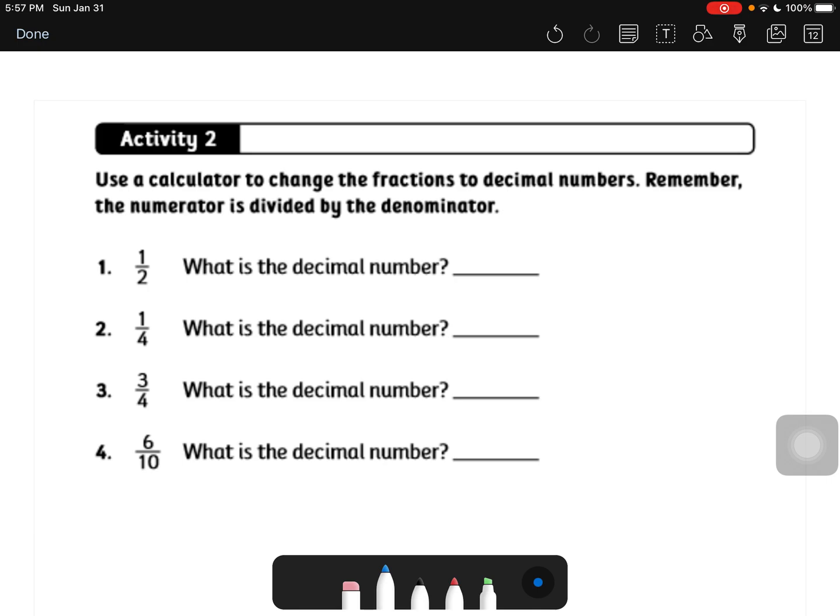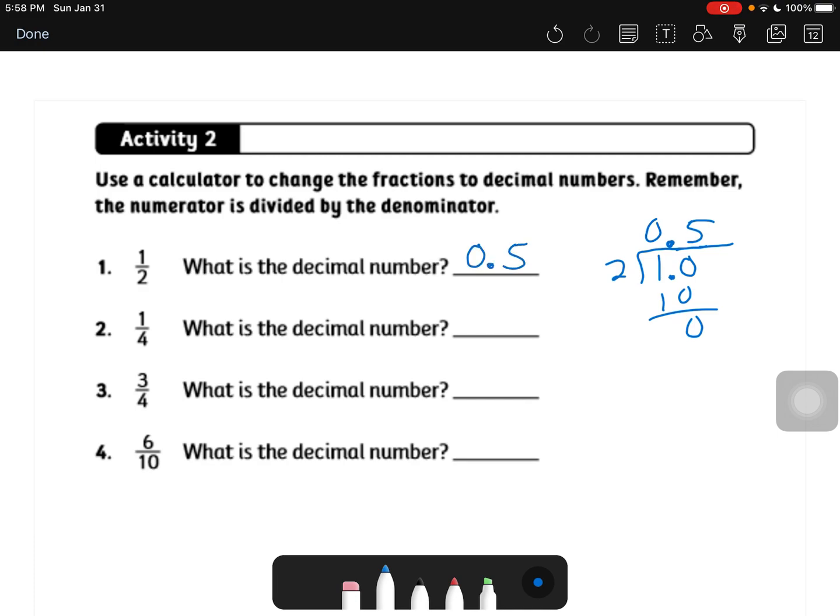Okay, this one says use a calculator to change the fractions into decimals. So we could use a calculator, but we could also just use long division. If we're taking 1 divided by 2, you can't take a smaller number necessarily divided by a bigger number unless you work with a decimal. So what I do is I put a point there, and then I bring that straight up like this. And now I'm thinking this number is 10. How many times can 2 go into 10? That would be 5 times. And so then I get no remainder, 0.5. It's like 0 in front, 0.5.